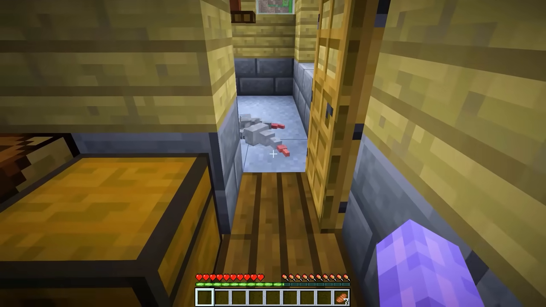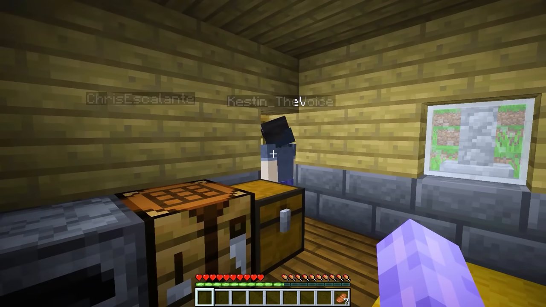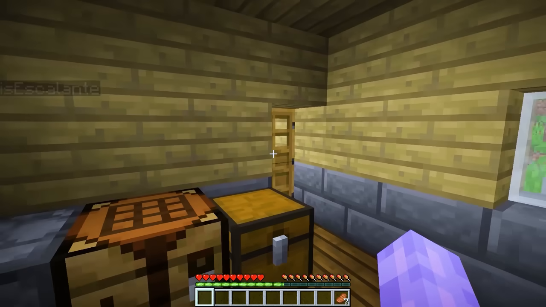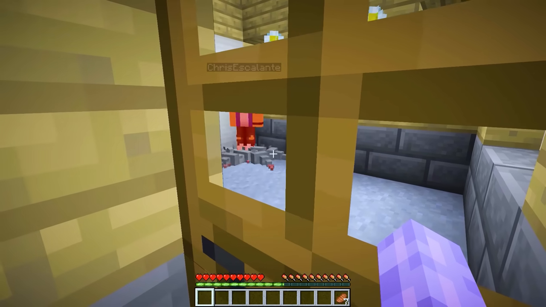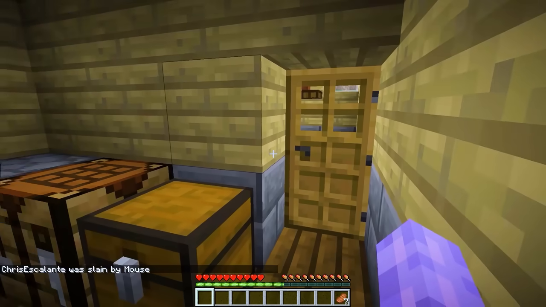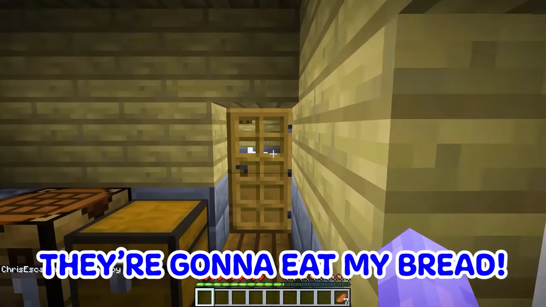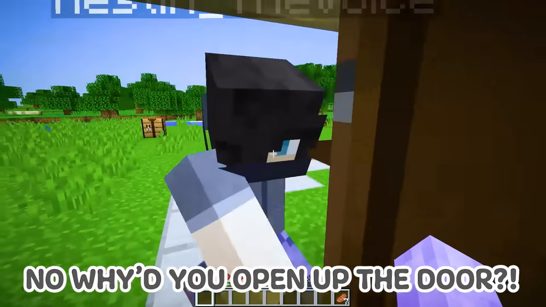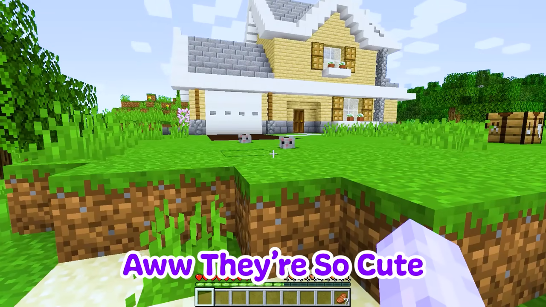Whoa! What? You got a little infestation. Someone close that door. Chris, you have fun with that. I think you need to call an exterminator. Ow! They're nibbling my feet. Oh, they're going after you. Oh no! Are you okay? I'm gonna eat my bread. Come out here. I'm scared. No! Why did you open the door? Close the door! Run! Oh my God! They're coming! Oh, they're so cute!